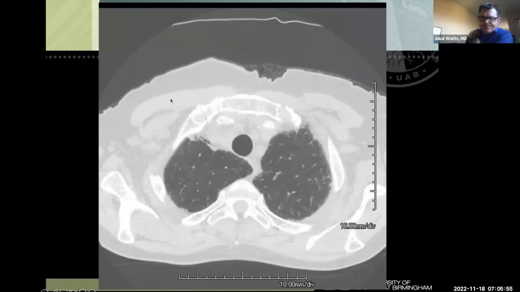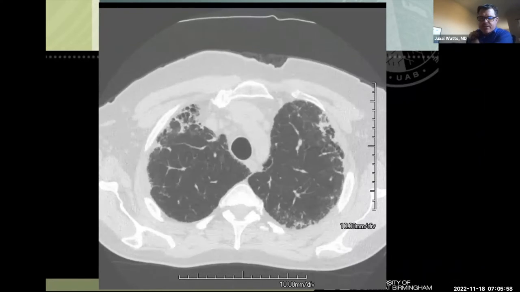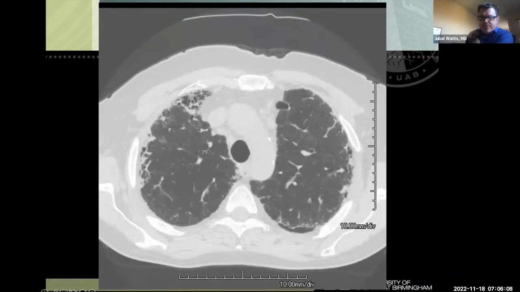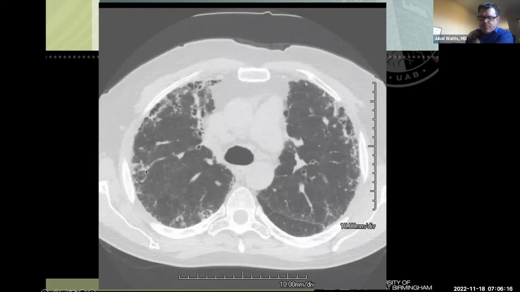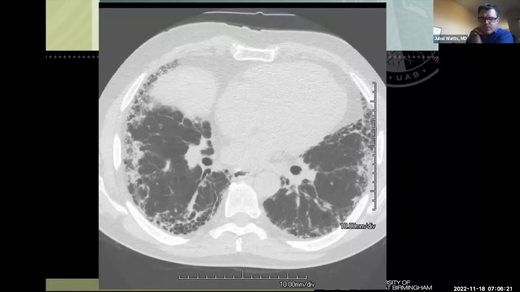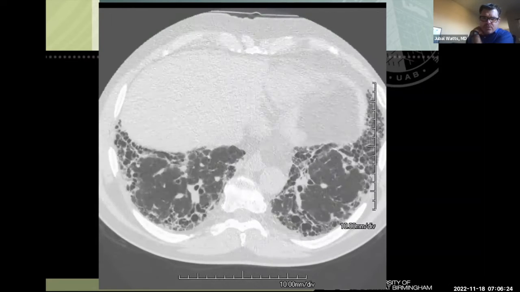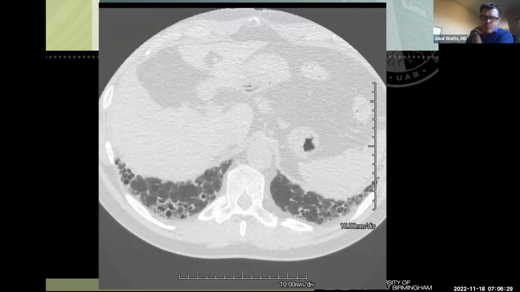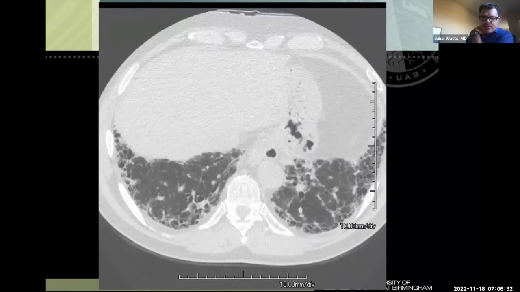So we'll scroll down. You can see even here in the upper lobes, they're not normal. You have what looks like some holes in the lung, some black spots that are a little darker than the gray next to it, some reticulation. You see these coarse lines in the lungs abutting the pleural surface. But the further we come down, we can see the disease gets much worse. So here we are in the bases, and there's a lot of abnormal lung. So we'll focus on this image.